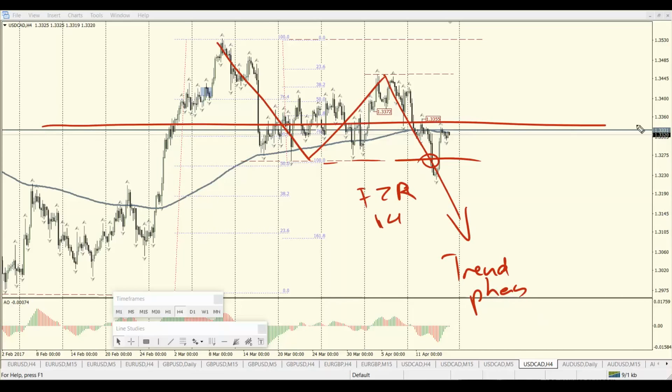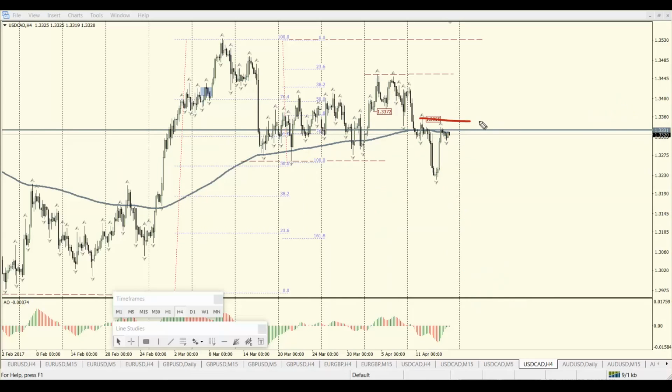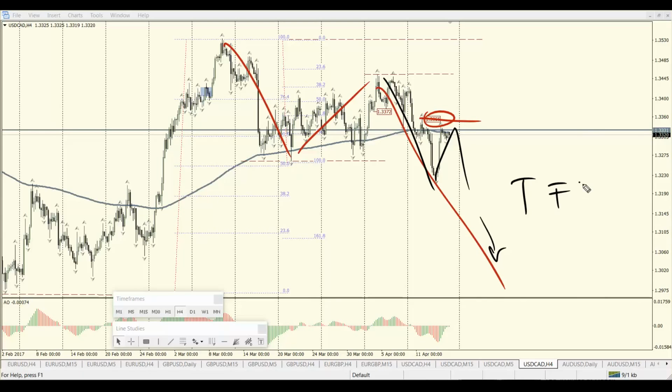This level is a contract maximum from CME. So price is testing it at the moment, but what I'm looking at is that MF pivot. As long as this pivot is not broken, the trend will proceed down, and I will keep using my trend following trading system with this pair. If this pivot will be broken, then we'll go back to a flat phase.